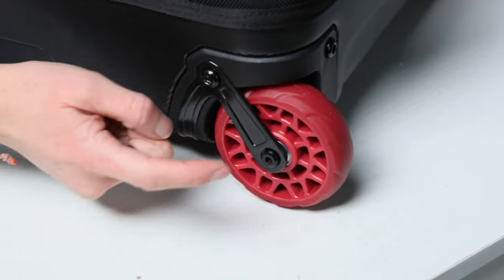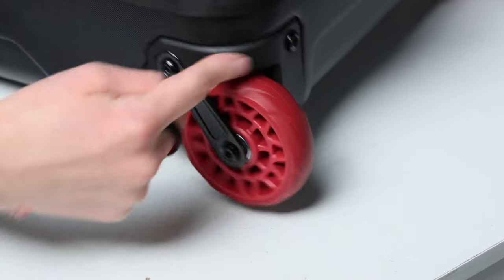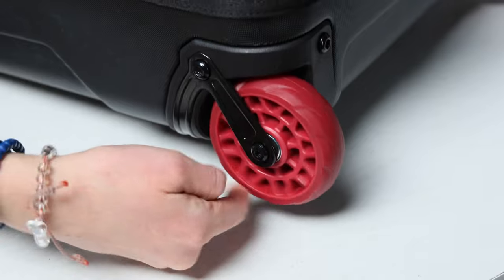Kind of important. There's slightly more metal on the Topo, making me think it's not only more durable, but also more easily repairable. Topo also has a solid warranty and repair program that helps extend the life of each bag that goes out into the world. Plus, they map out their sustainability initiatives and plans for the future right on their website.